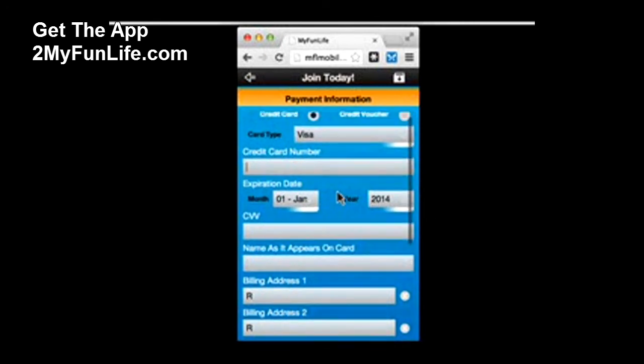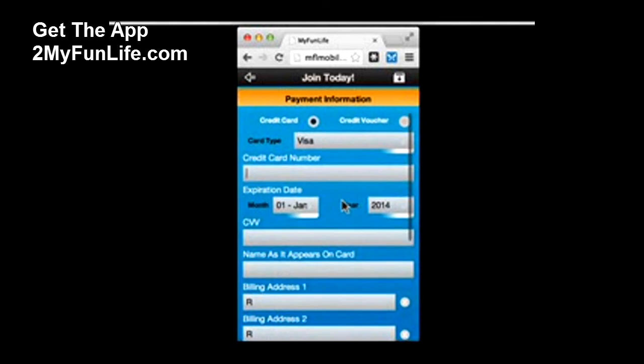So very, very important that the billing information is who's on the credit card, who's going to pay for that account. It does not have to be the member, but it does need to be the correct credit card information. Now, let's say you're not going to use a credit card. You're going to use a credit voucher. So you've funded your account, you've got money sitting in there, and your new prospect gets ready to come on and sign up.